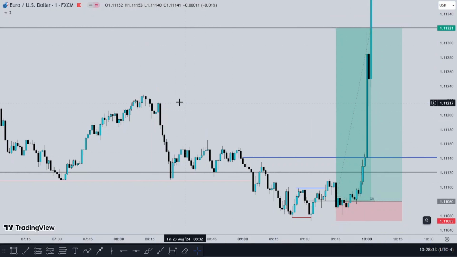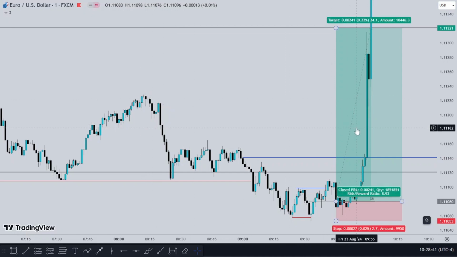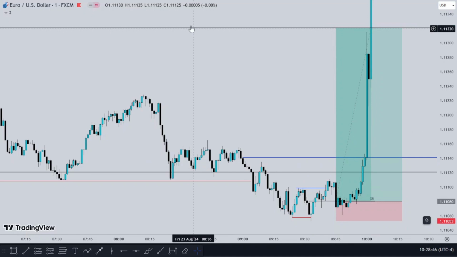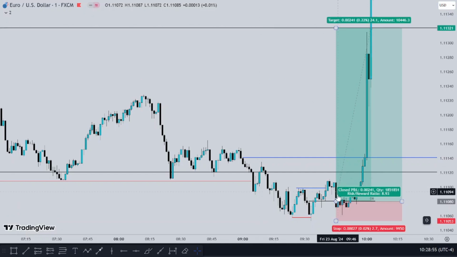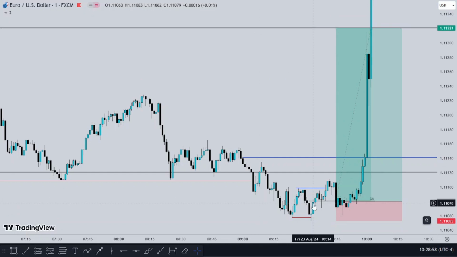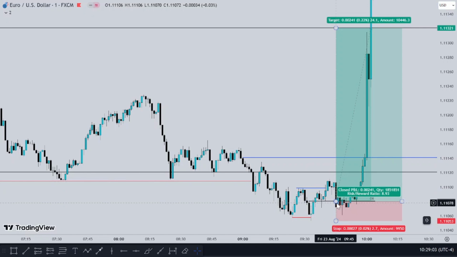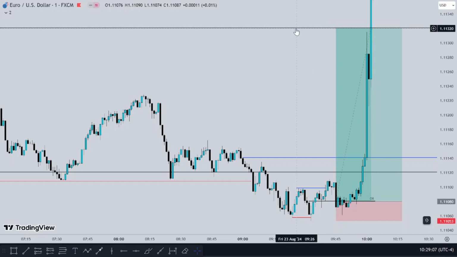So you close partials as soon as price get to significant swing highs on the 15 minutes or on the 5 minutes, so that you can manage your trade during the trade management. But your main target is going to be the CRT high. After you run on the sell side liquidity, you look for a shift of structure. Where are you aiming for? The CRT high. After you identify the shift of structure and set a limit order, or you can either use a market execution as soon as price trade into either the fair value gap or the order block. Then you aim for the CRT high.